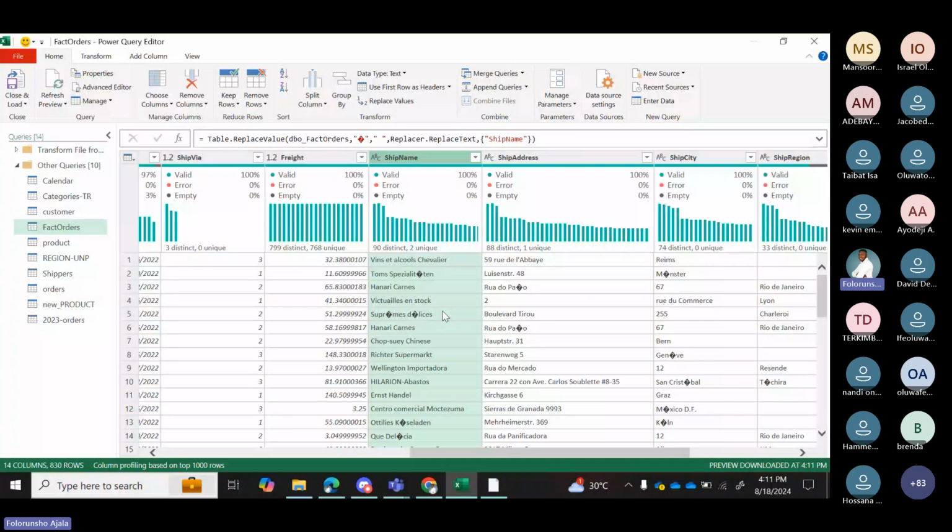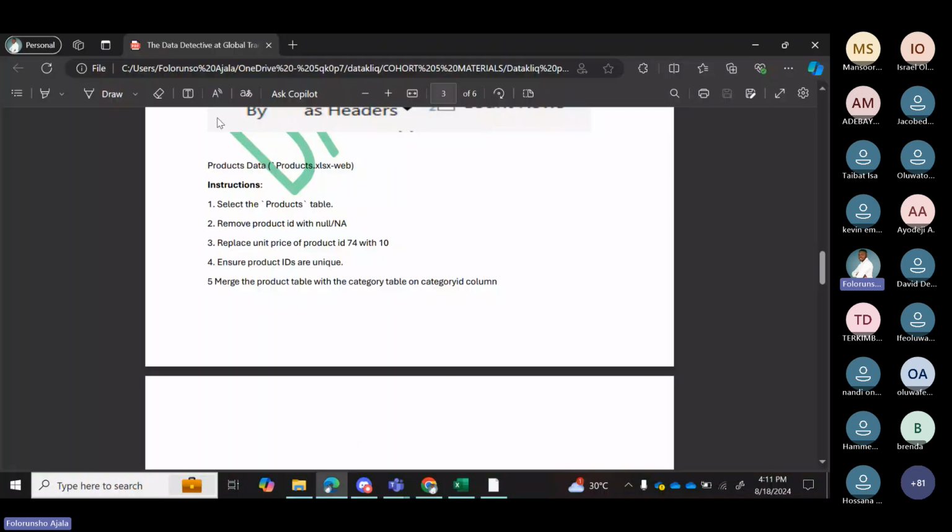Now, what should you do in this scenario? Actually, even I myself don't know the solution. The first time that I tried it, I struggled with it. I didn't know what to do. I just said, okay, let me prompt ChatGPT. So let me go to ChatGPT. Let's see what ChatGPT did for me.